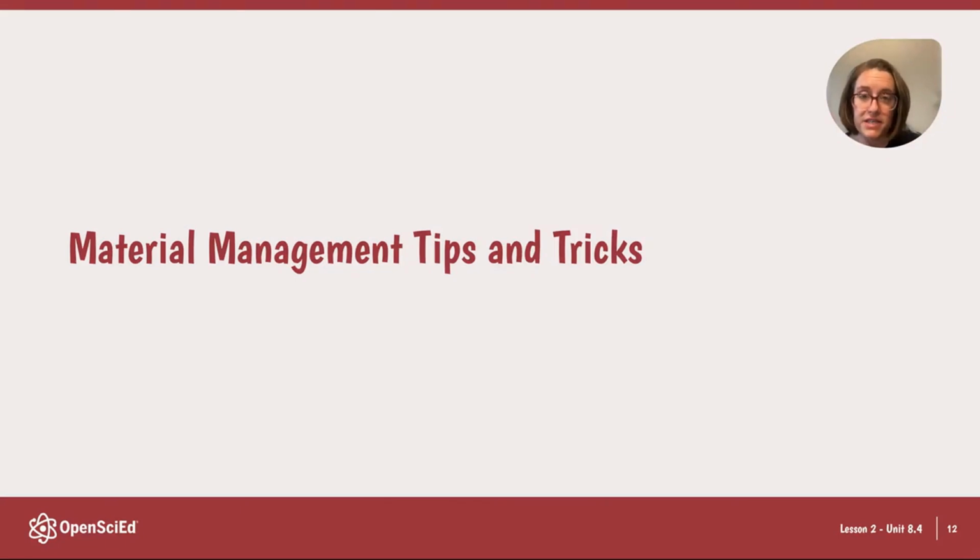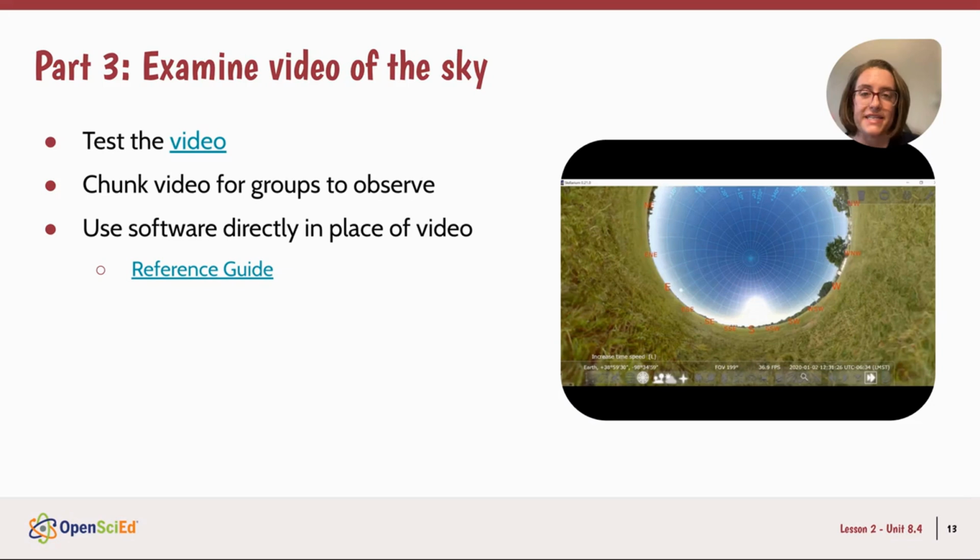Here are some tips and tricks for managing the materials with this lesson. With that YouTube video in part 3, it is a very lengthy video. It's over 18 minutes, so definitely chunk it so that way students are assigned parts of the year. And then in that sense-making conversation, they can notice that how the moon and the sun and the North Star and the other stars visible in the night sky move are the same throughout the course of the year.